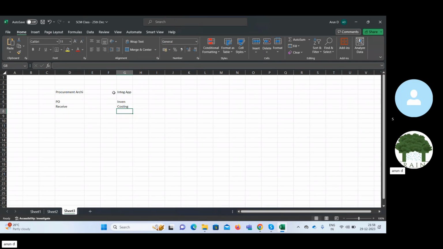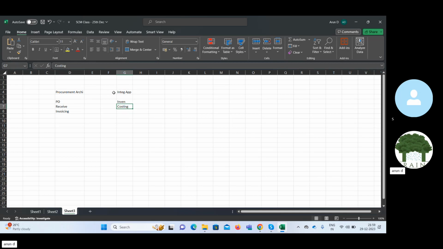So after this, what I will do is that, basically I'll do the invoicing. Okay, so inventory is nothing but a group of items, right? Like, inventory will contain the items. So you are saying that typically organizations use the inventory module to store all the item related information. Correct. And costing they will use to store the item price, is it? Yeah, price, basically the costing. So how much it is being incurred.